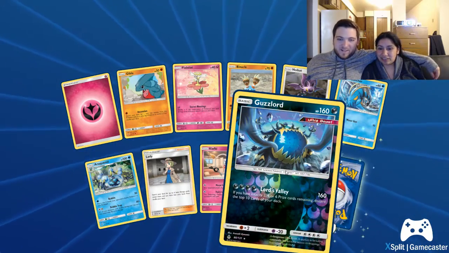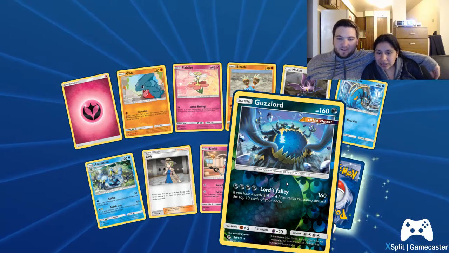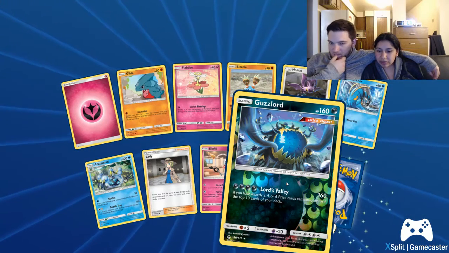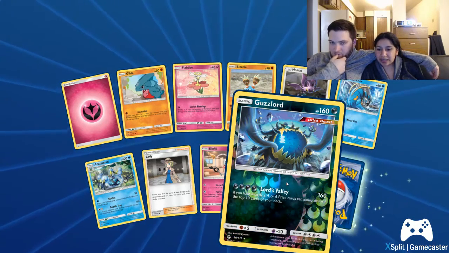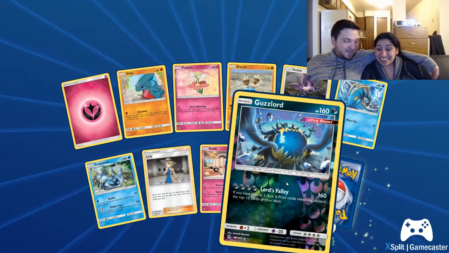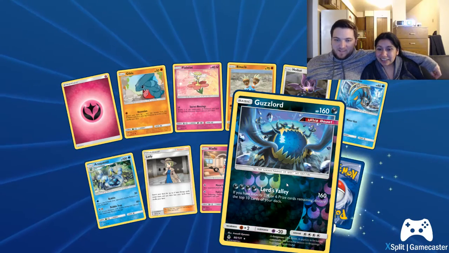Oh. Hey, Guzzlord. Whoa, though. If you have exactly 2, 4, or 6 prize cards remaining, discard the top 10 cards of your deck. That is painful. Yikes. Yeah, yikes is right.